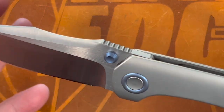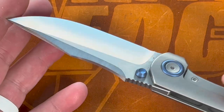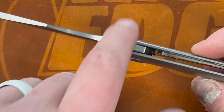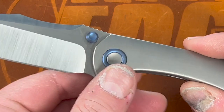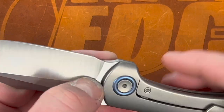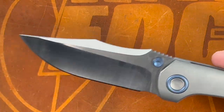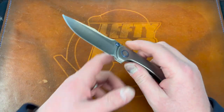Look at that gorgeous blue pivot. It was hard to tell in pictures from Brian and other people if the accents were blue. Sometimes they looked like a gray accent, or sometimes it would seem like the studs were gray and this was blue. It's just hard to tell unless you're right here over the camera or in person. And I'm very glad that it is blue, because that's definitely my preference. This gorgeous hollow grind with that harpoon blade, it's just absolutely sexy. I believe this is based off of his Warthog design. And yeah, he did a great job.